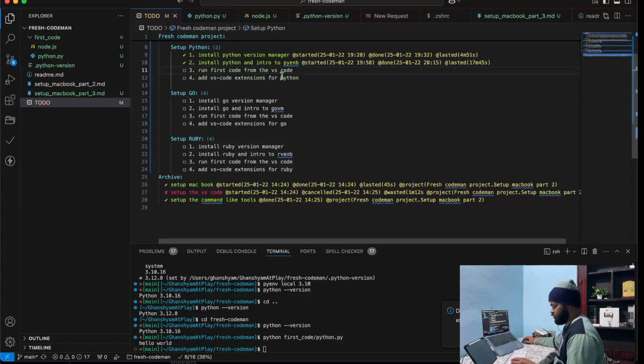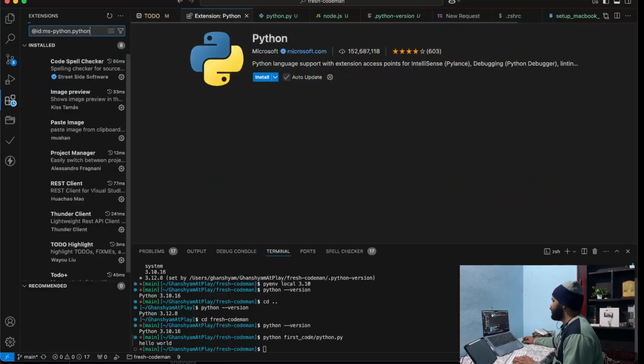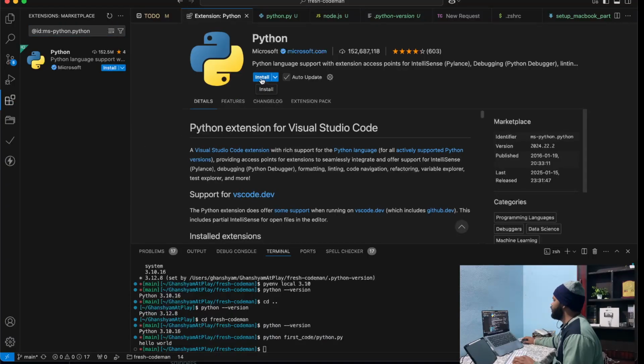Done. Now we are starting this one. It automatically asks for extensions, so we are definitely going to install the Python recommended extension. It says it provides IntelliSense and debugging. Okay, that we want.